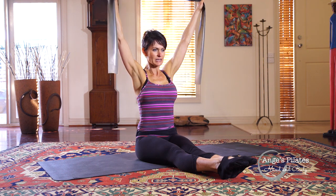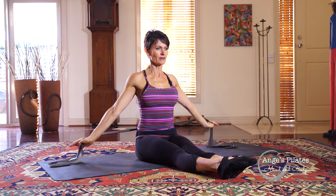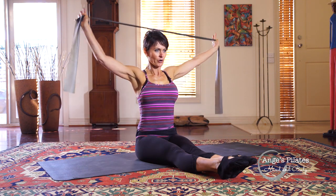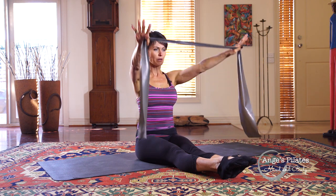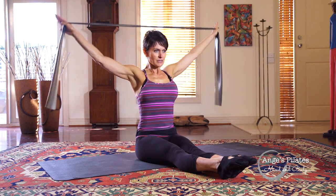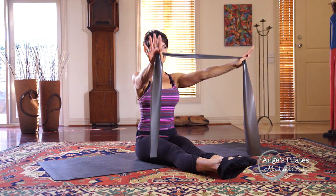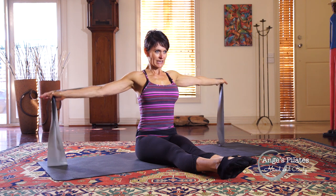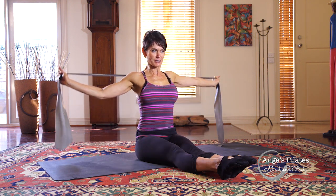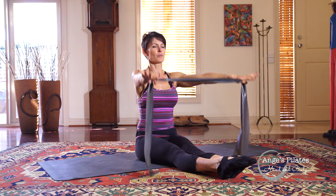Now this time as you exhale, you're going to shave your back, your spine, by sliding the band down. And then you're going to come back up and over and come back in line with your chest. So we're just starting to open through the shoulders and trying to access those back muscles and open your chest. Starting to warm up. And again, you want to maintain that long spine. So you need to draw your belly to your spine, keeping those abdominals engaged, keeping the length in the spine as we start to open through the different parts of the body.